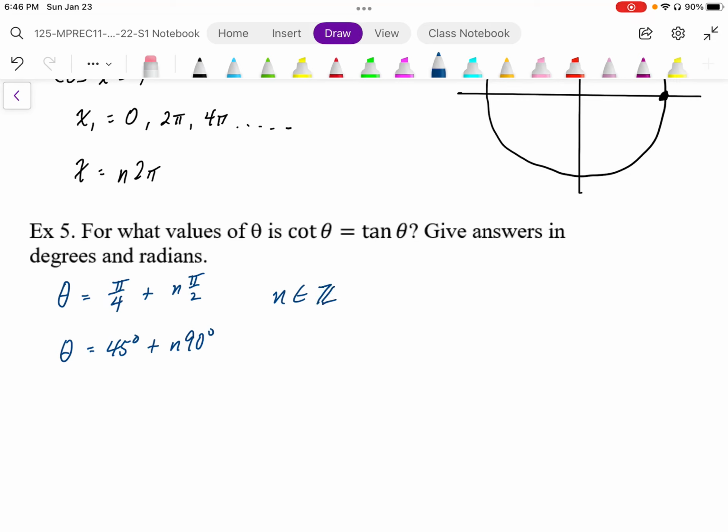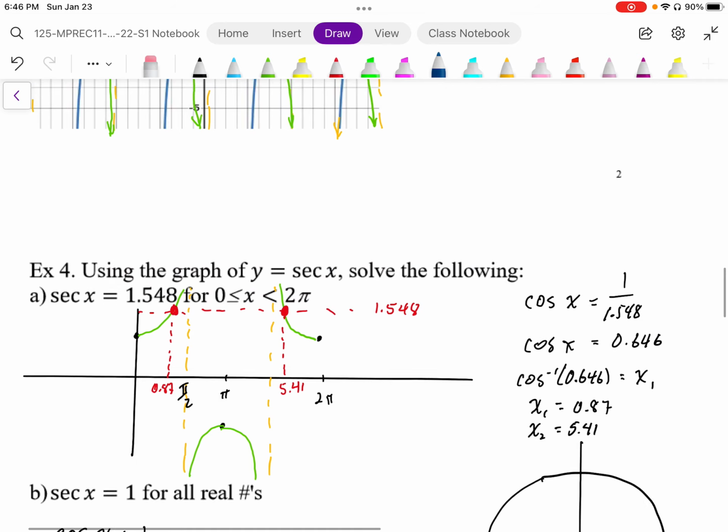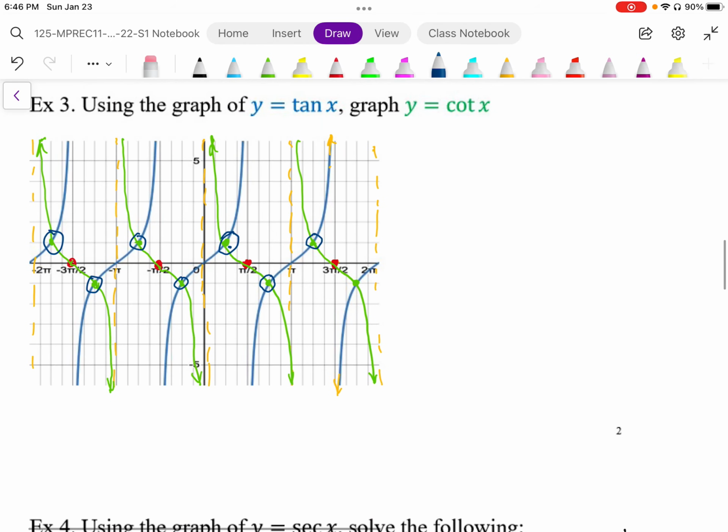Okay, so these are going to give us all the solutions. We can kind of reason through this as well, but we can also see where the slope and the reciprocal slope are going to be equal to each other at 1. The slope equals 1, or y equals 1, and y equals -1, which happens at those points, at those 45-degree coordinates.